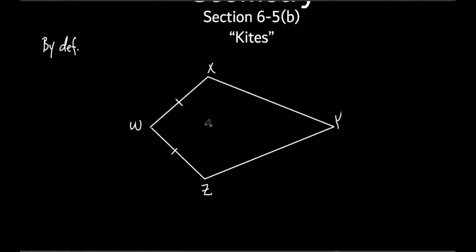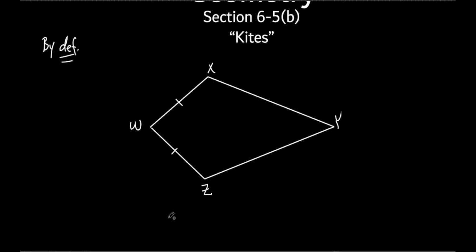All right. So these are consecutive sides. What does consecutive sides mean? It means they're right next to each other. So they're not opposite sides. So the opposite sides on a kite are definitely not equal to each other, okay? This is just by definition. This is something that we learned a lesson or two ago. So we learned that these two sides are equal.